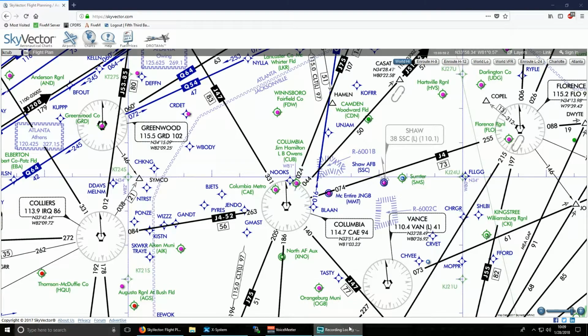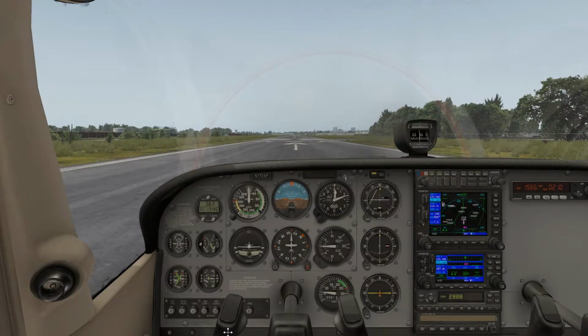All right, so let's bring up our simulator, sorry. I know people get frustrated when it's called a game. So we're currently sitting at KCUB, already lined up for the runway. We've got plenty of fuel for this demonstration, and even more than this demonstration. I already have the radio frequency programmed in, like I said, 114.70. Now, remember, I was going to shoot about 205, and that should get me to about the VOR point.